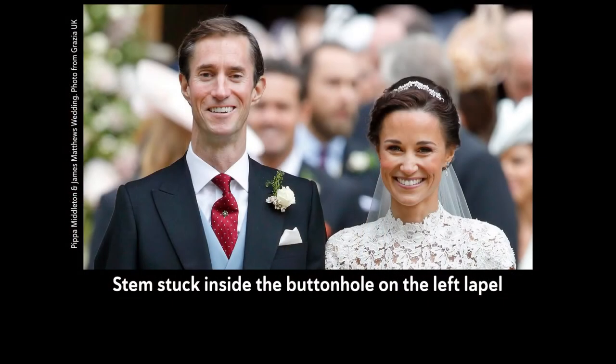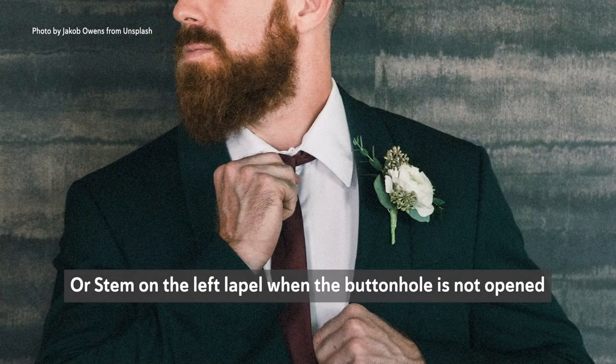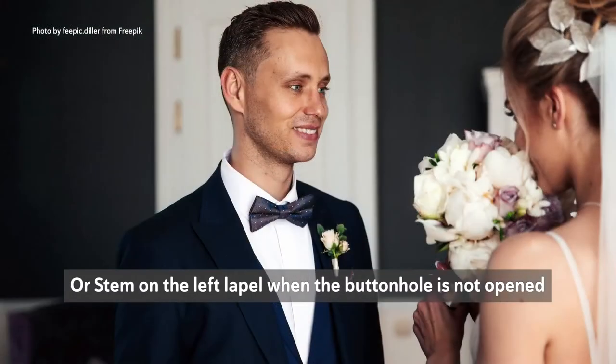Normally, the boutonnieres would sit on the lapel where the buttonhole is, with the stem stuck inside the buttonhole or lay on the lapel when the buttonhole is non-existent. You don't want the boutonniere to be so heavy that the whole lapel gets weighed down, or the boutonniere tilts forward, hanging off the lapel. I can assure you that it wouldn't look nice in the pictures.